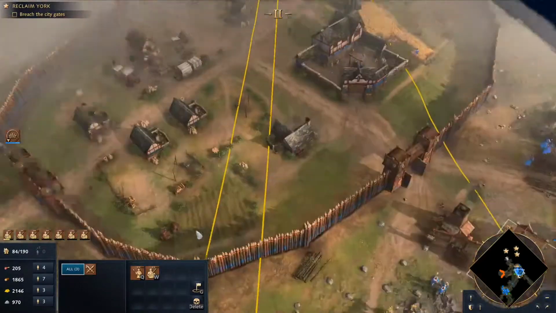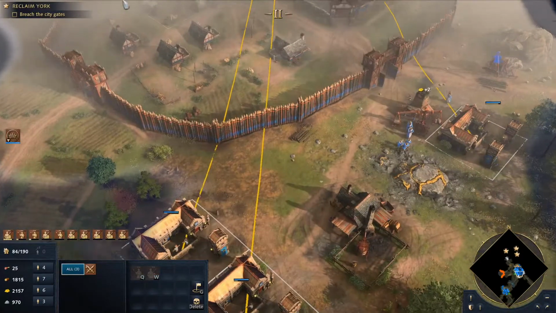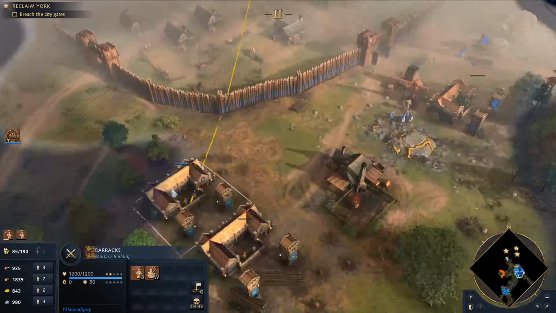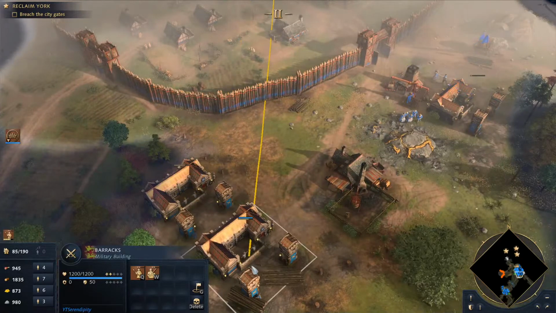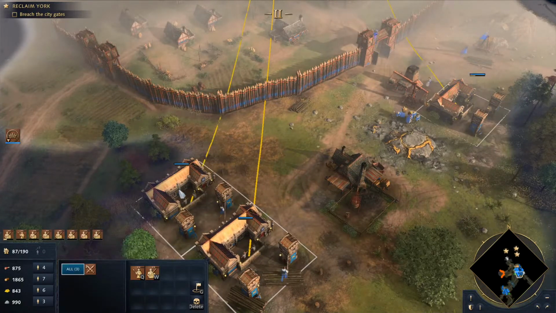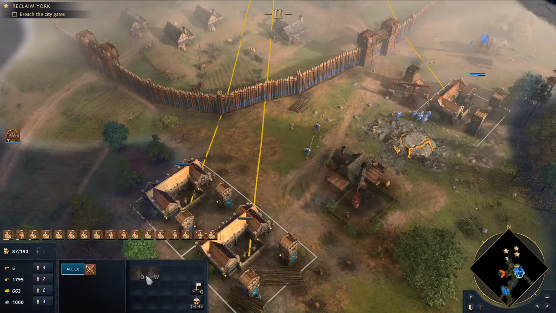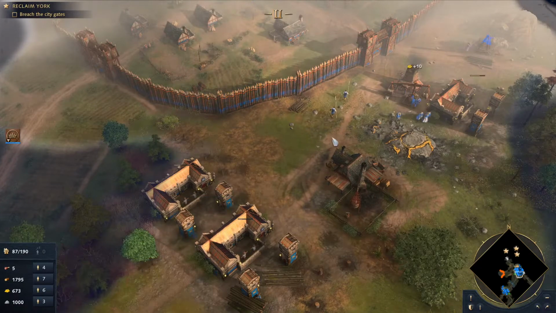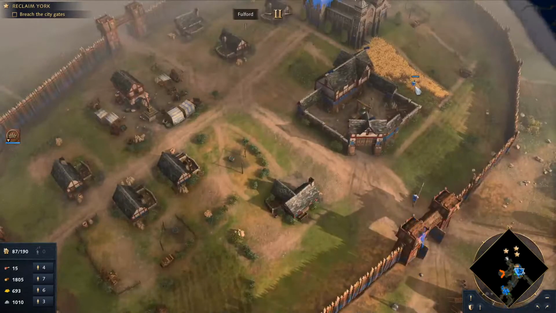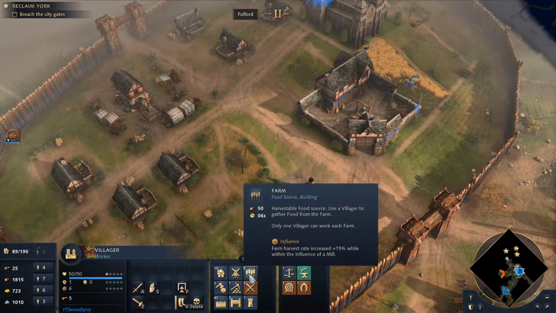Alright. Let's build some pikemen. We need more food. Again. Oh. I just realized I did that. Oh, I guess it doesn't matter. Alright, that'll do. What else can we build? So we got houses, mills, farms.